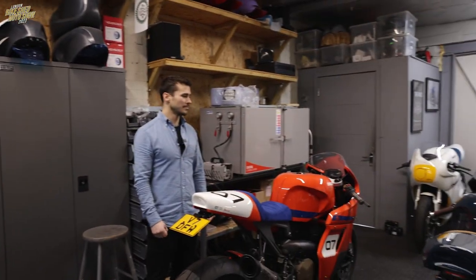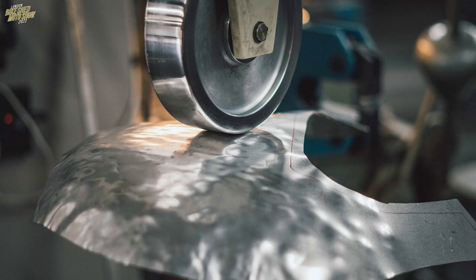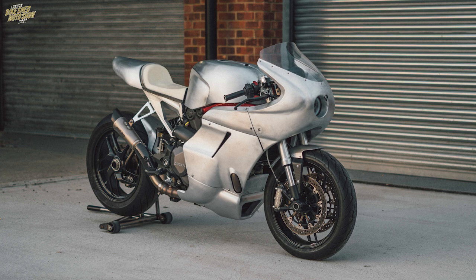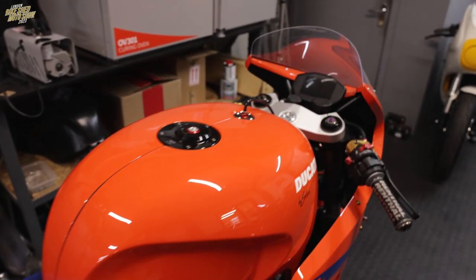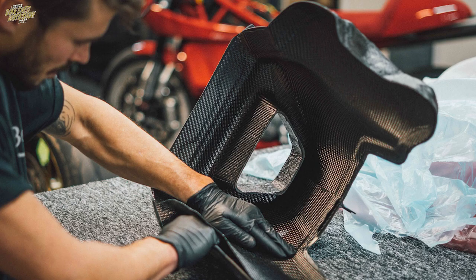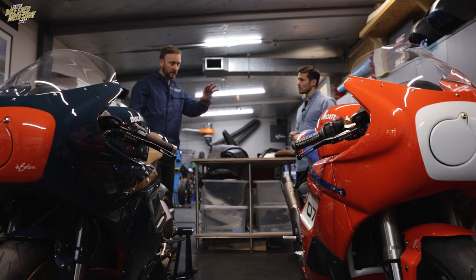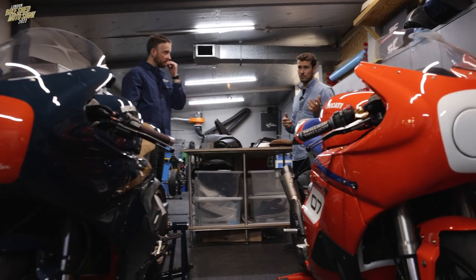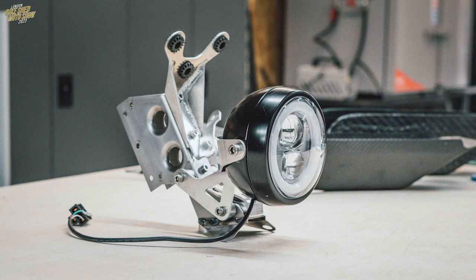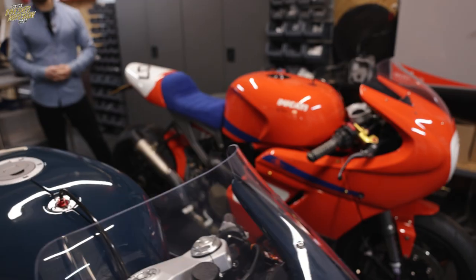All of those processes happen here at HQ, exactly. From the prototype stage, all the metal shaping — and then when we got to the carbon fiber stage it was a big learning curve. We hadn't done much with carbon fiber, so there were a lot of question marks about how we'd take the handmade aluminium panels, capture that in a composite panel, and not lose any of those details — doing it with accuracy and repeatability. There are 23 carbon fiber parts we produce on this, a number of laser-cut sheet metal parts, and then CNC rear subframe, top yoke, and various brackets.